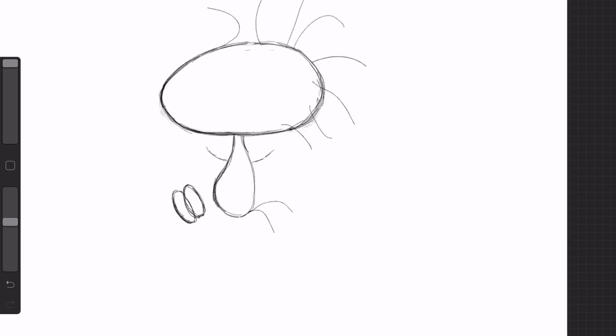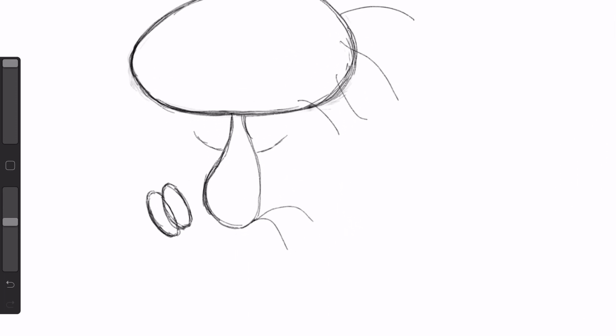And let's go ahead and draw in the neck. For the neck, it's going to be a curved line that's going to start here, will come down. This line will come down. So we have these lines right here. And then what we can do is pull this up. This will be part of his wings. We'll pull a line right here coming up, and then a line right here.